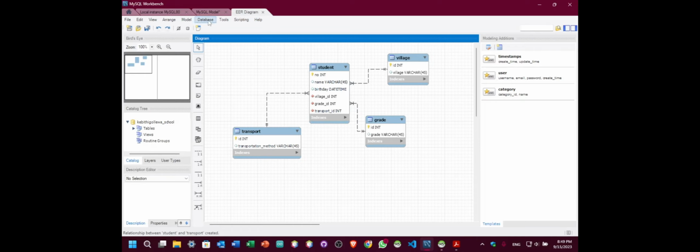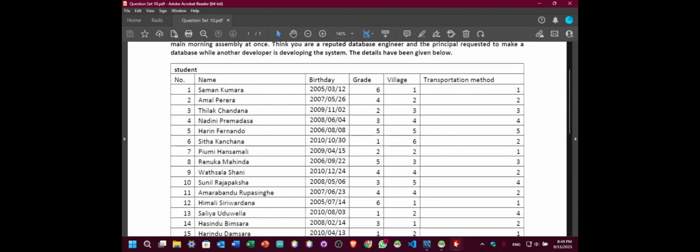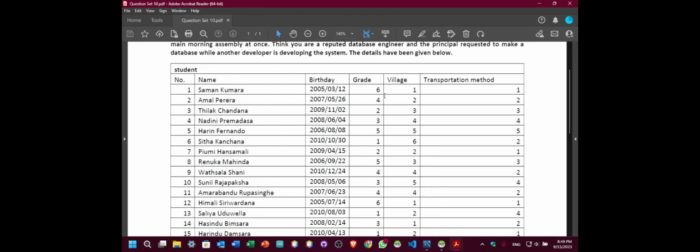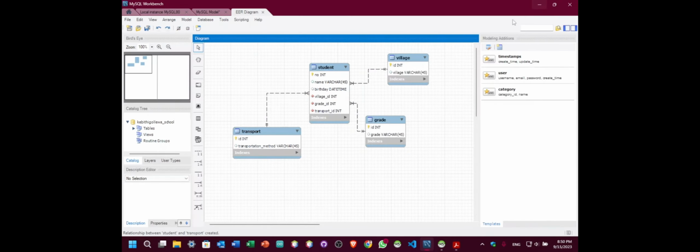So we have created this ER diagram, and now we have to do a special thing. We have to forward engineer this database. The reason for that is, generally we don't use Workbench software to insert the data into the tables, because it's very complicated and Workbench software is not user friendly for that purpose.